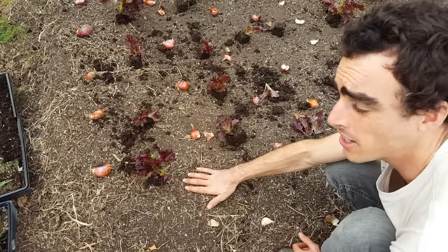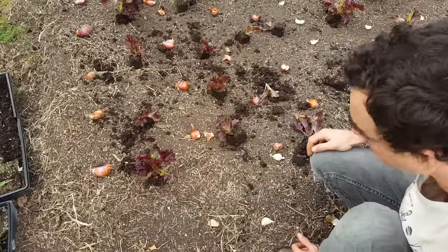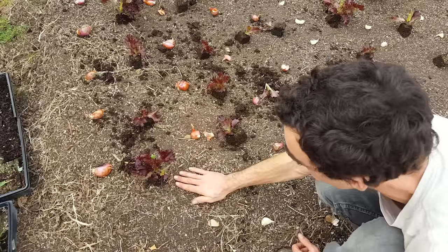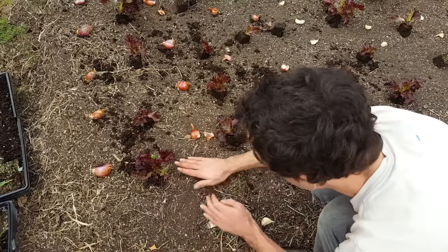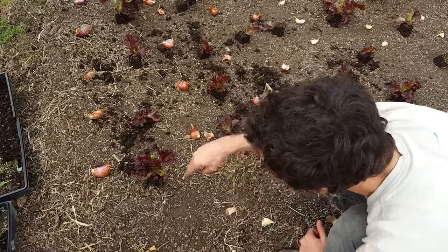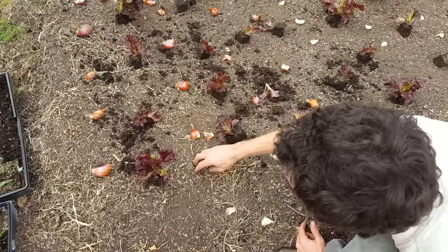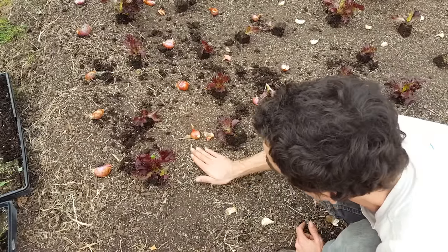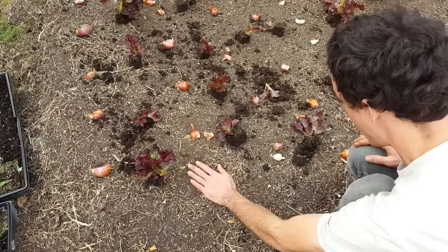As you know, if your beds are dry, it takes a lot of water to get this thing soaked. So when you put a little trough, it makes it way easier. If I don't do this, especially near the edge, when I fill this trough, the water's just going to drip out. If it was just flat, I'm going to water this and it's just going to drain off and it's going to take way longer and more water to soak this area. So that's why I'll make a mini trough like that.